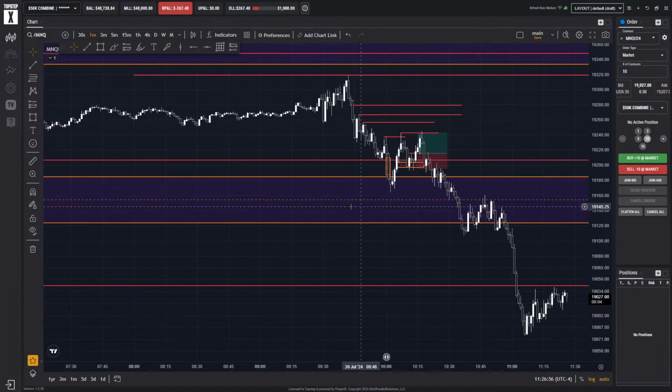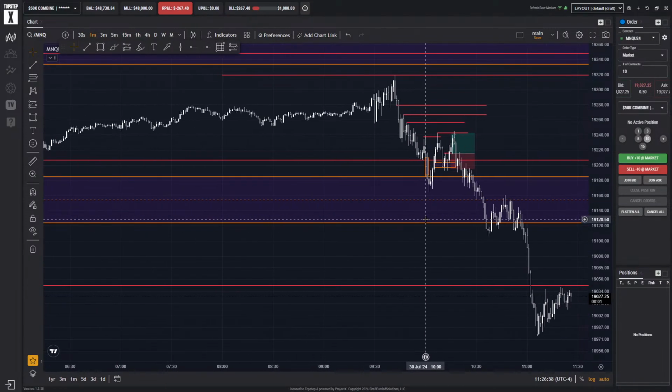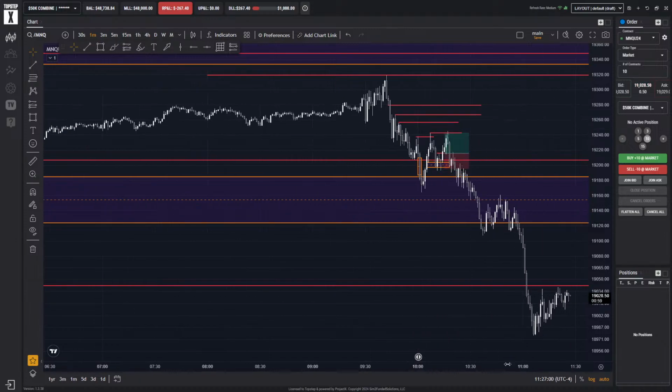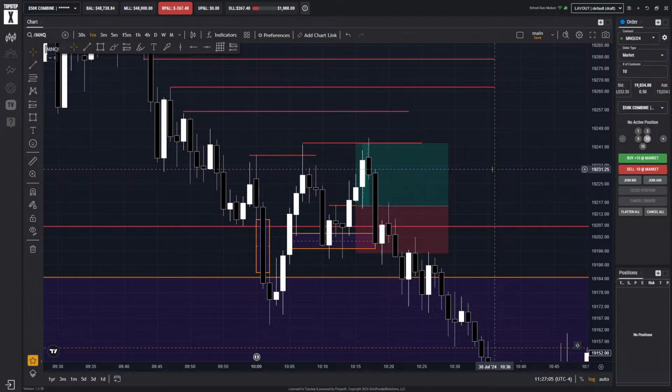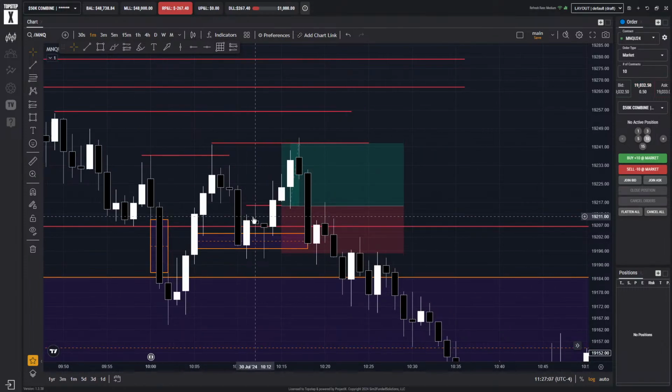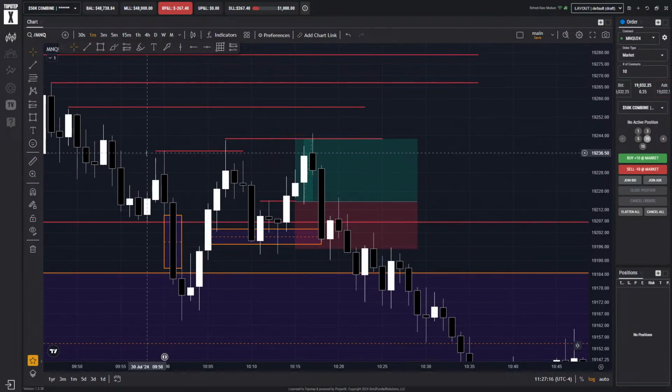I can scale into my 1 minute, and within this 1 minute time frame, my mouse wheel is not working. In this 1 minute time frame, what am I looking for as soon as we sweep this low? My setup. What's my setup? A breaker structure, IFVG, and fair value gap. I'm on to look for all three of those things. What happens? Get this high, pump down, create this bearish fair value gap. What did we do? We create IFVG, we disrespected it. Pump high, do we break this high? No sir, we only swept it.